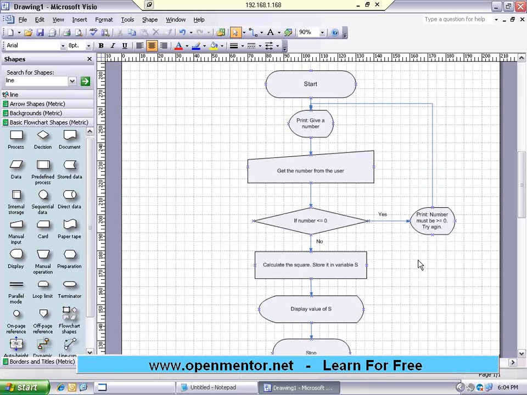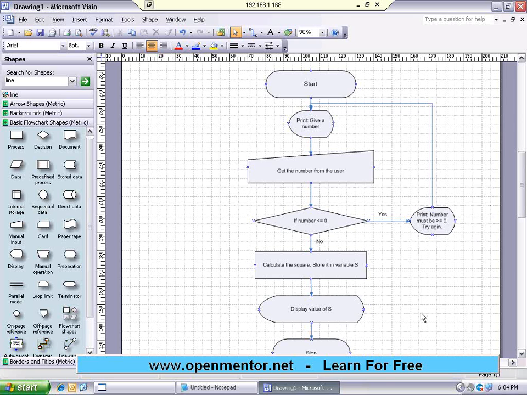Do you understand this? Can you please raise the hands if it is clear? Decision is a diamond box. Decision has got two things. Is the decision yes? Is the decision no? Or true or false? If it is true, go in one path. If it is false, go in another path. Very simple. Good, I could see many hands raised.